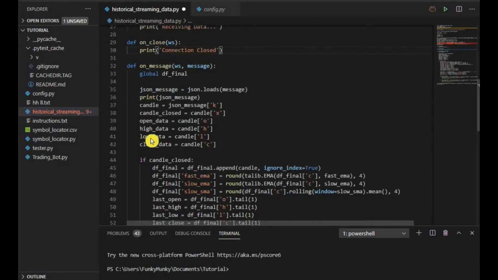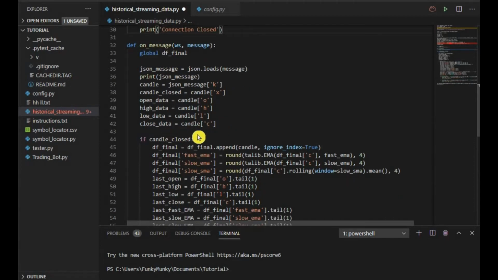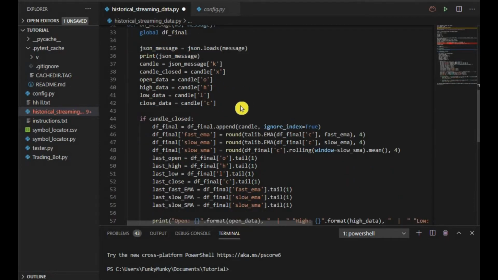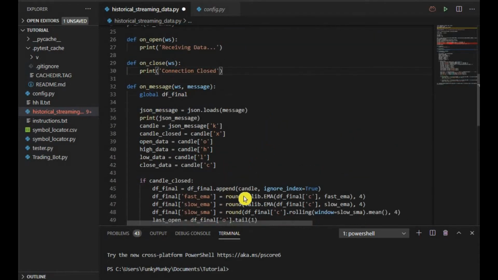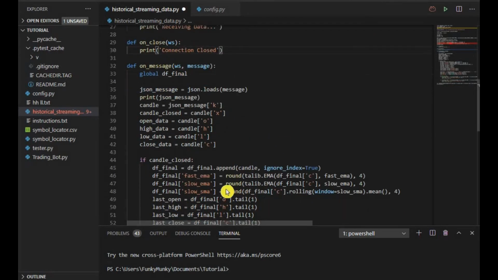Then we specify the open data as our open candle, which is O, high H, low L, and close C. So if candle_close is true, then the data frame we have here will be appended by the candle information.